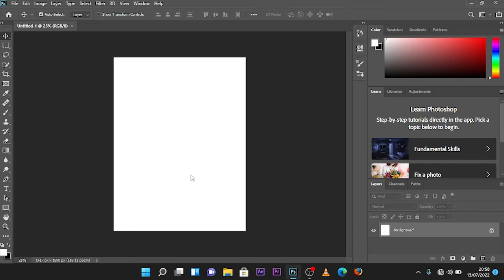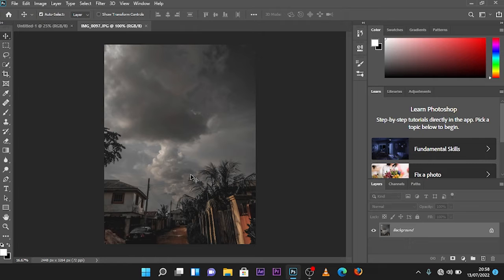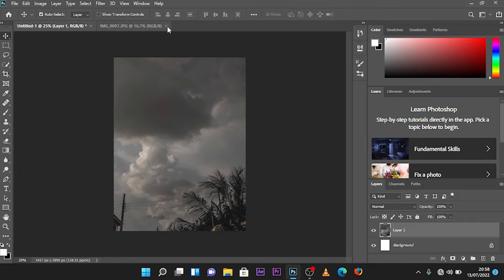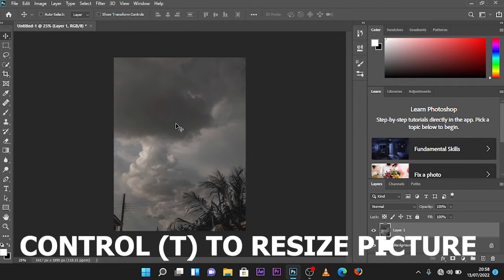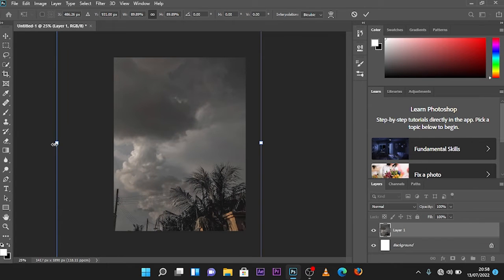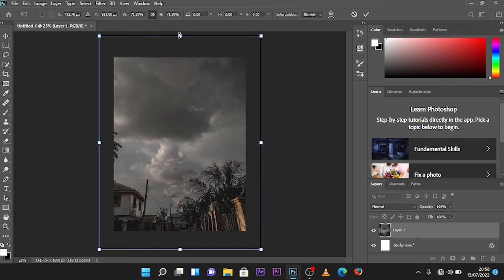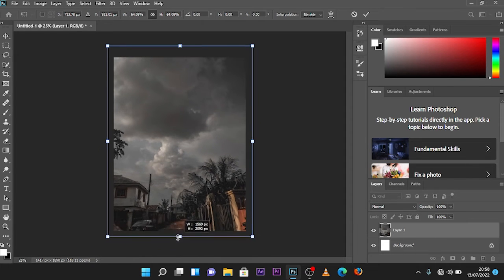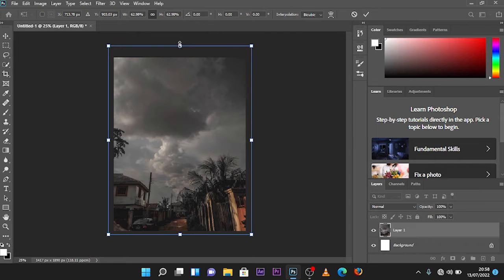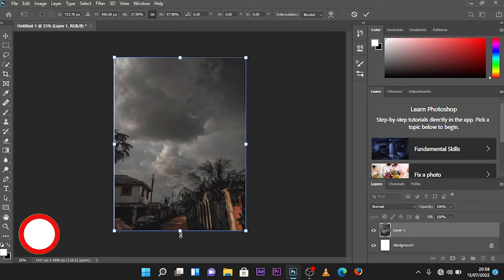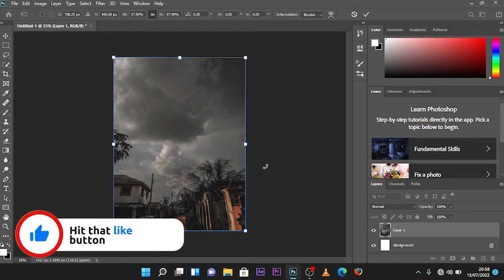So now that the picture automatically appears in Photoshop, I'm just going to move it to this white background and drop. So I'm going to delete this off real quick. I'm going to press Control T on my keyboard to resize or rescale the picture so it fits with the white background that I have, which, as you can see right here, has been locked. I'm going to rescale it real quick in order to have the same size or the same flow, depending on what you want to achieve.